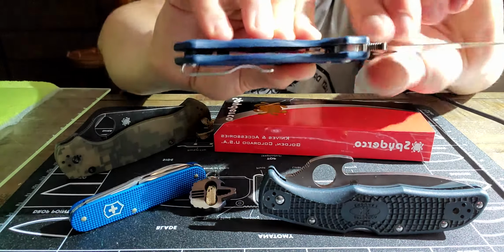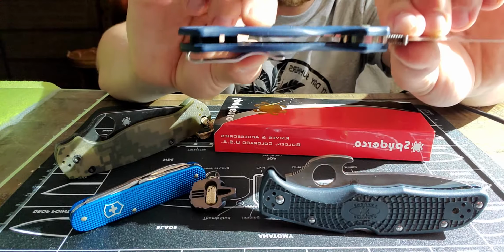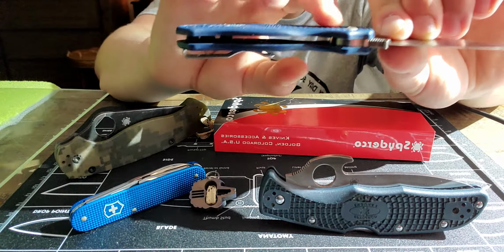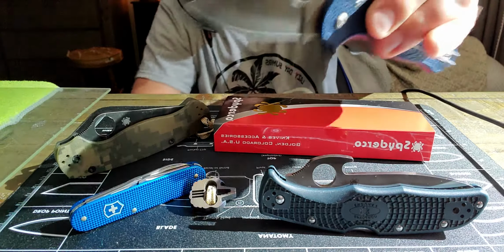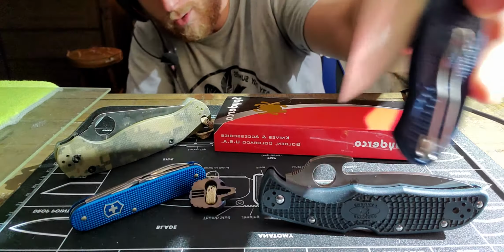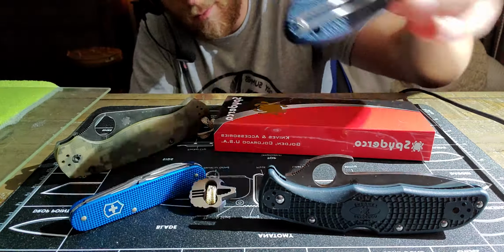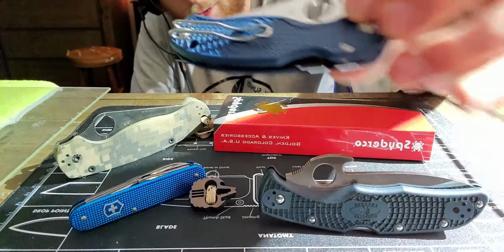Cool knife. The Paramilitary 3 lightweight does not have any liners. It's just plastic. It does feel tough. It's not bendy at all. It still has phosphor bronze bushings in there, so it's pretty smooth. I can feel how it's going to be smooth. It's not like a drop shut, but it's going to be smooth one day. It's got a nice little detent. Fantastic little detent. It's a compression lock, just like the Paramilitary 2. Just a smaller version of it.